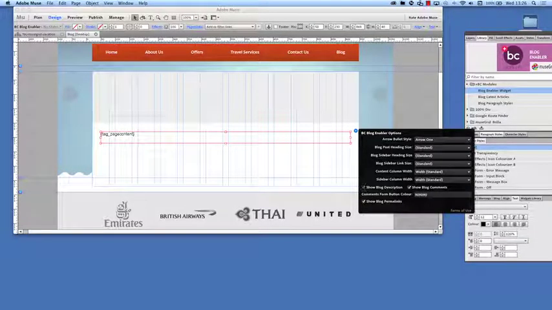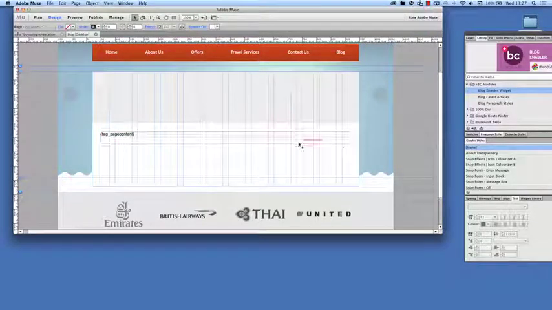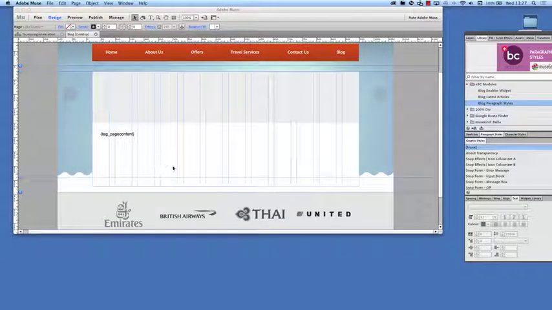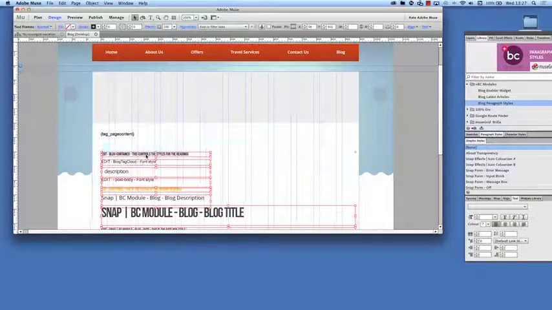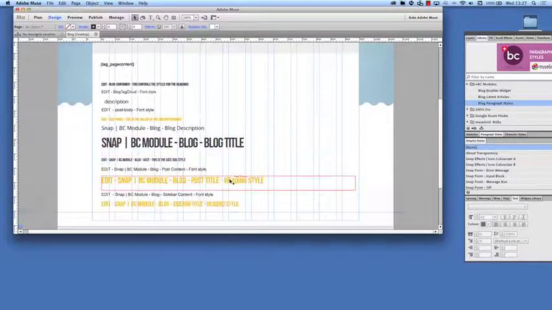So I'm going to switch these off, and you can also change the button color on the comments if you want it, but I'm going to switch all of these off because I don't want those. I'm just going to leave it like that. Now we also have paragraph styles. We've enabled the ability to have the blog looking like your own site. So the way we do that is we drag these paragraph styles onto the page, let them load in, and that's going to load a load of new styles into our paragraph styles section here. And then we can go in and redefine these styles, and these styles will be applied.